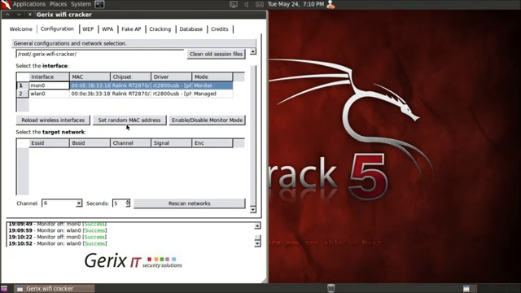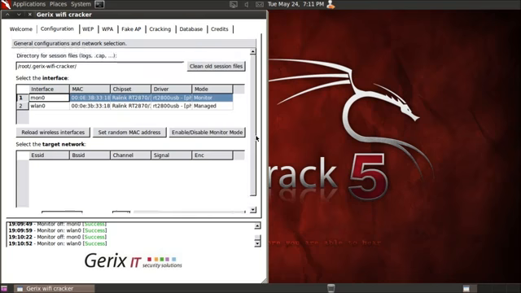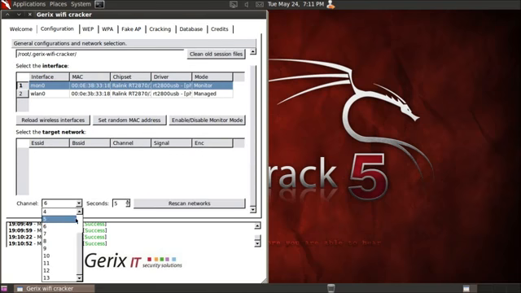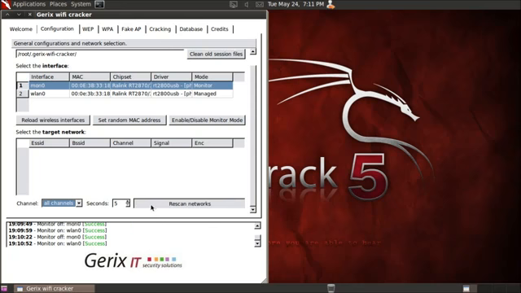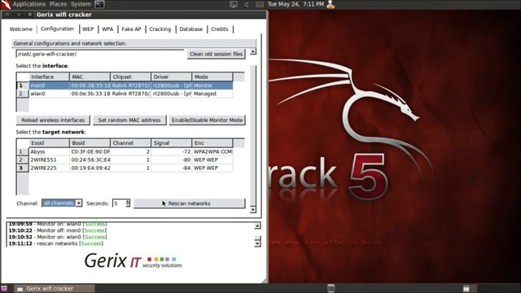Set random MAC address if you need to. Some of y'all are going to have to do that. And here's the scanning portion. It's basically a front end for airodump. So I'm going to scan all channels for 5 seconds. Alright, so there's a list of access points. Mine unfortunately didn't come up. I know it's on channel 6, so I'm going to try that. It's kind of close to me, so it might take a while to scan.